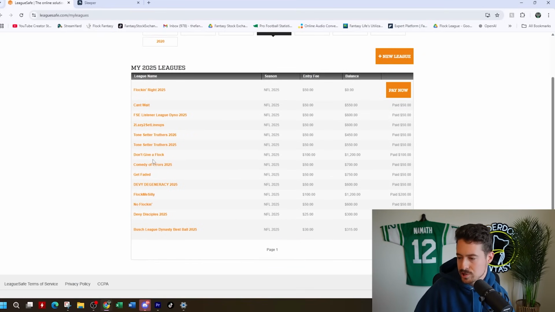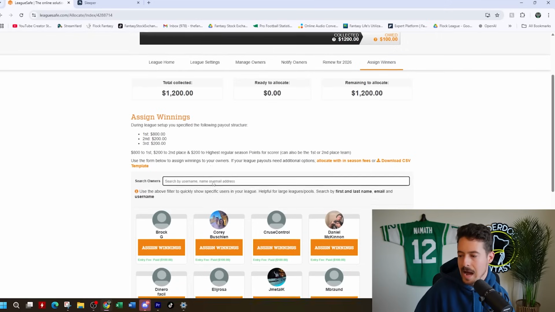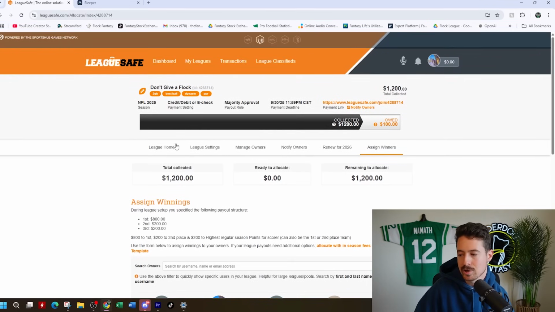So commissioner, I am a commissioner of this league, this Don't Give a Flock league. This was our last listener league from March. And when I go into it, you can see it says assign winners, and I would assign winnings for specific, let's say I won the league, I would hit assign winnings on me. And again, you can see what the payout structure is, first, second, third, etc. So that is basically how you use League Safe.